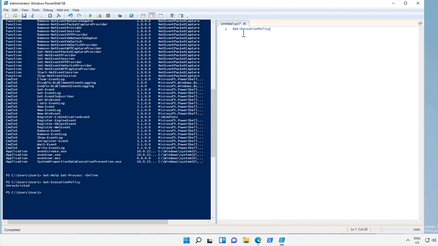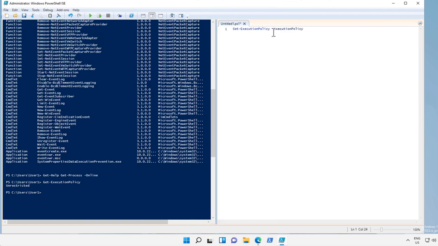But I can set it in a different way. These are the different types: AllSigned, Bypass, Default, RemoteSigned, Restricted, Undefined, and Unrestricted.